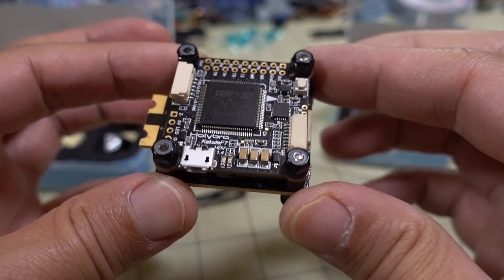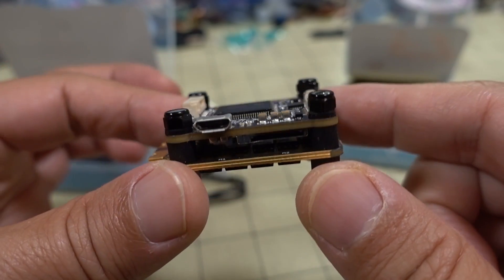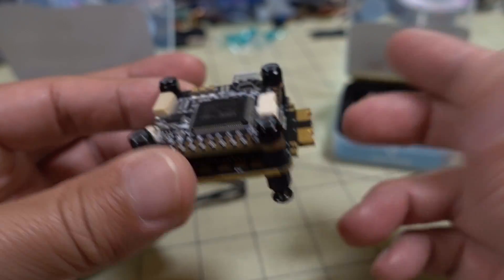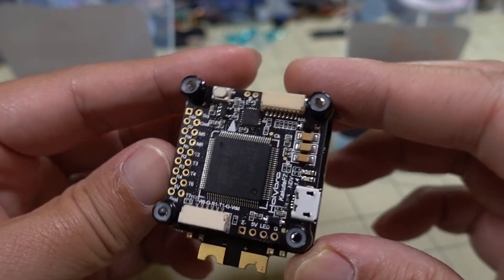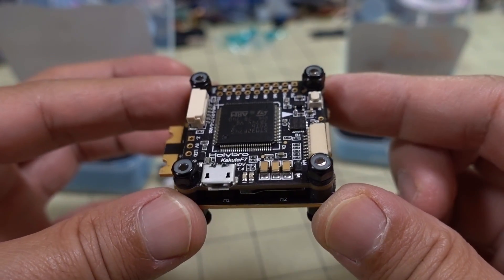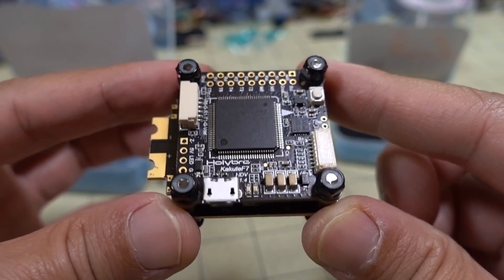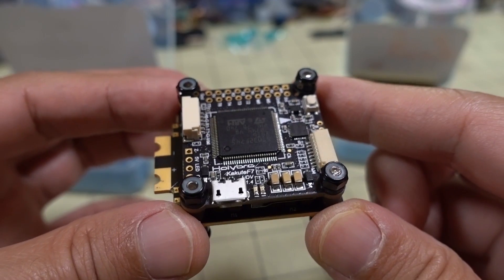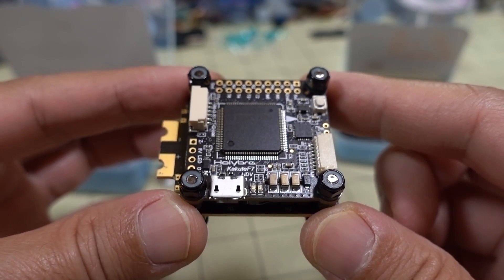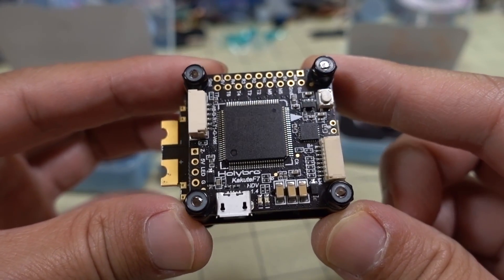Overall, I like the fact that we're getting more of these coming to market for your DJI builds. You pretty much just drop it in, solder on your motors, plug in your air unit, and you're good to go — at that point it's just software setup. It's nice that it comes in a stack like this. This is pretty future-proof with all the UARTs. If you get this, you should be able to use far future Betaflight versions, because they're cutting off F3 support in Betaflight 4.1. This is an F7, so you're pretty future-proof in that regard.